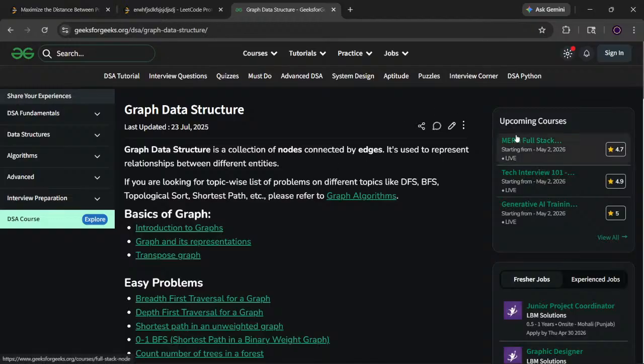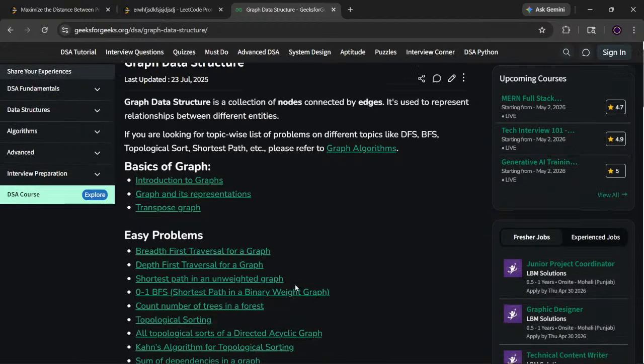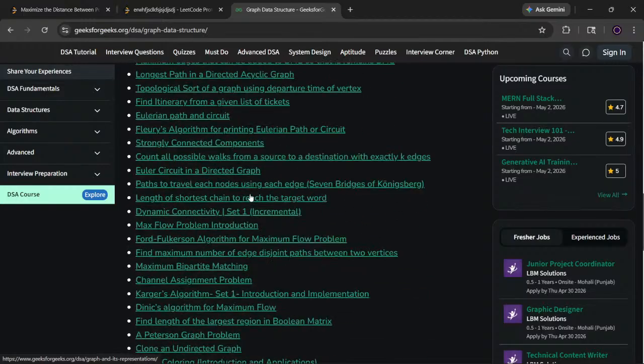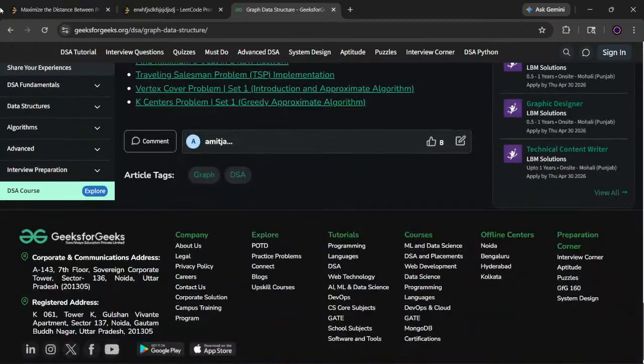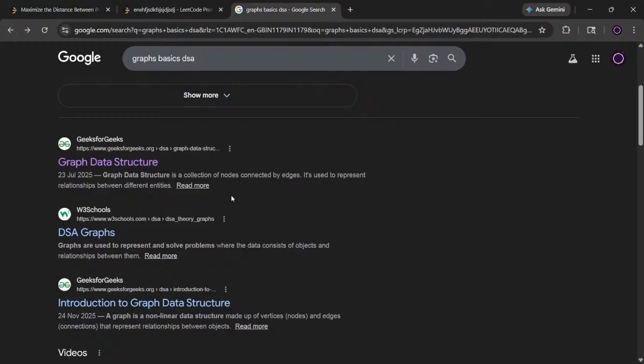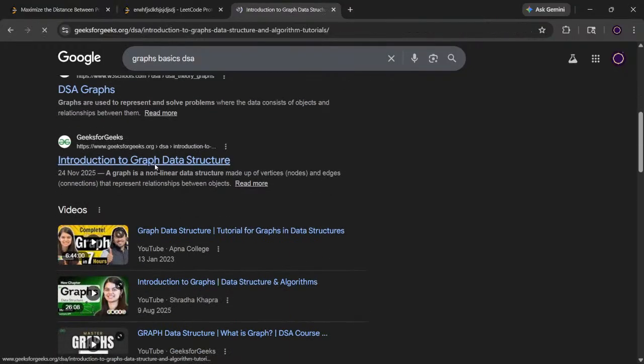What is this giving? Nodes connected by edges. It is used to represent the relationship between the different entities. So looking for the topic where this problem is, the VFS problems. Don't I have them? Do we keep iterating over them, I mean, something that changes the value?